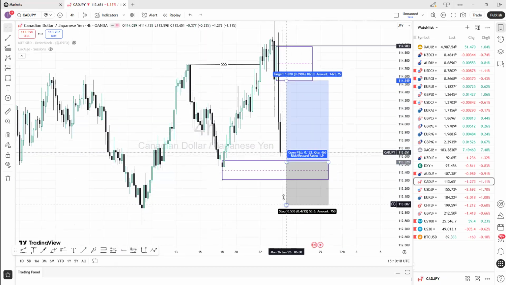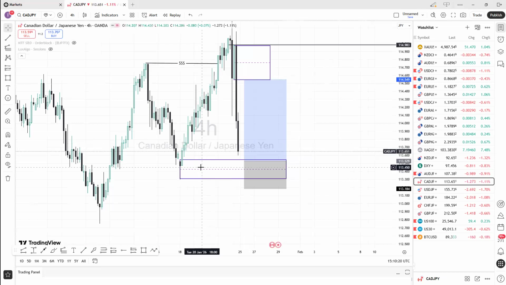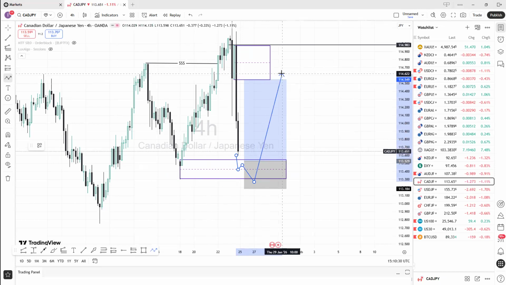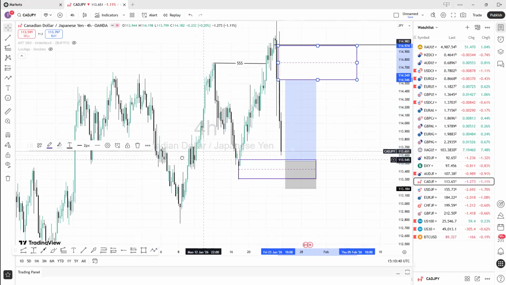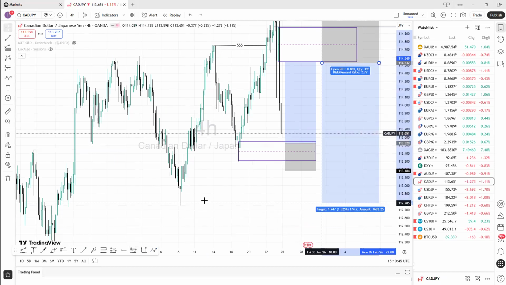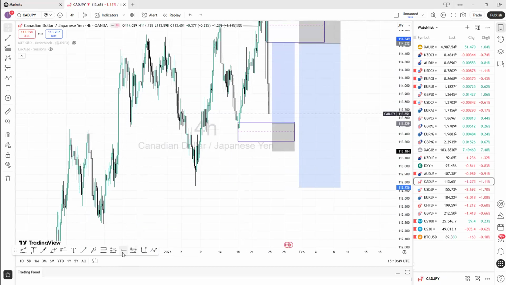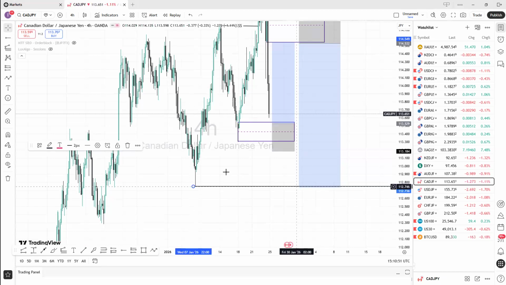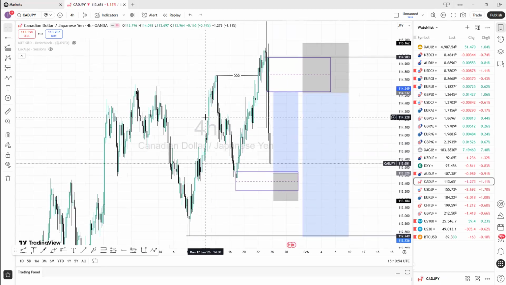Okay, so on this demand, you have to wait for confirmation because it may sweep that sell side liquidity first, and then you can get another pullback to that 4-hour supply, and then wait for confirmation to take a short position from that 4-hour supply downwards. So when you enter a short position from that 4-hour supply, we'll target where? We'll target this one. We'll target that sell side liquidity that rests around that area. Okay.